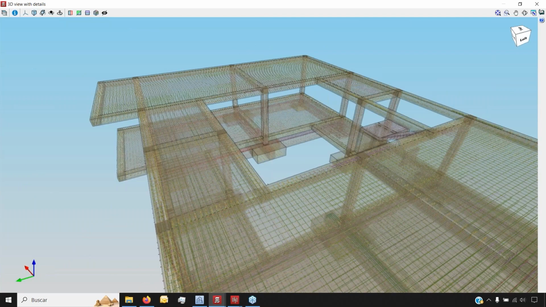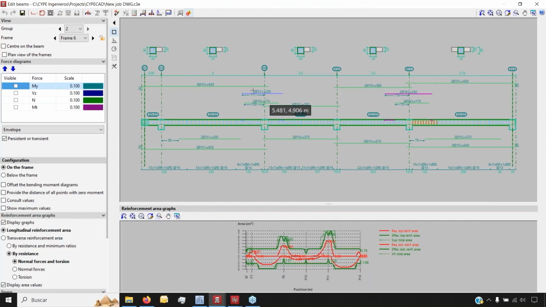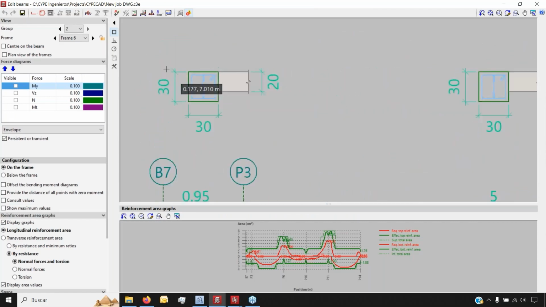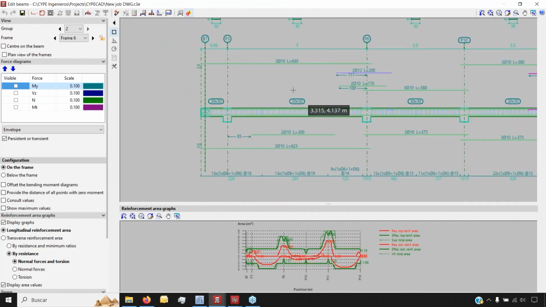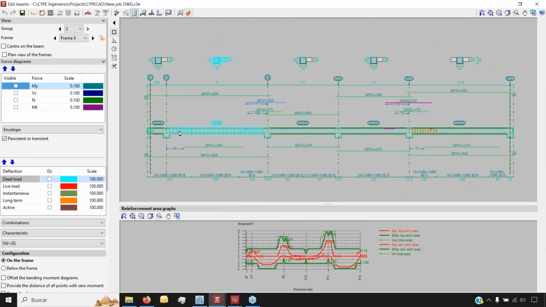So now that I'm done, here comes the fun part, of course, which is generating the reports and drawings. Nobody said that before, of course, but with CYPECAD, it's something that is way easier to do than before. For example, if we wanted to take a look at the internal analysis for any element, like this beam right here, you can see that we can take a look at the rebar that has been designed by CYPECAD, of course. And we can take a look at the checks that have been performed for each element, like so.